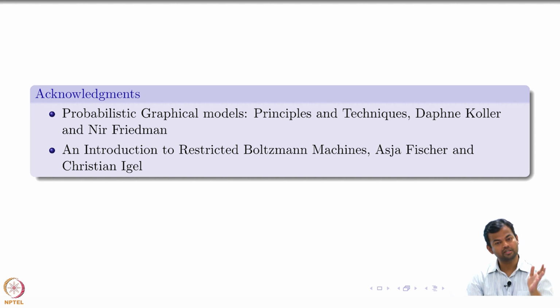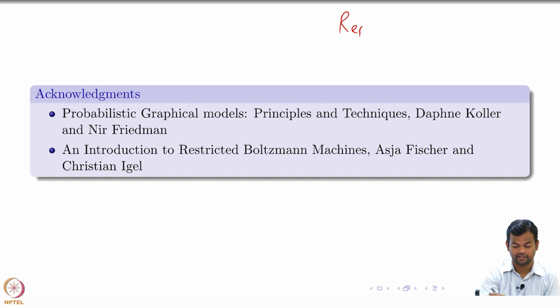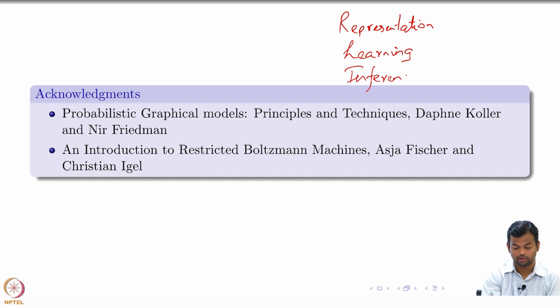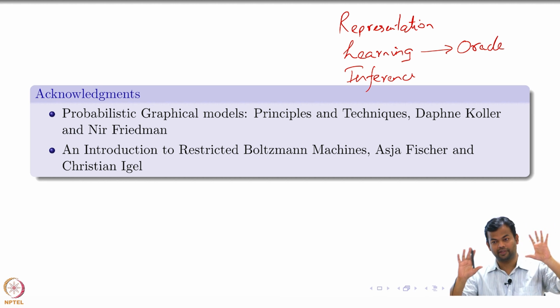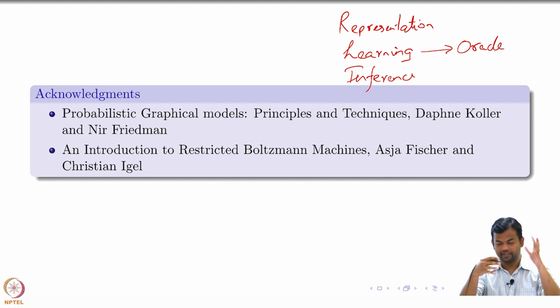If you do a traditional course on graphical models, or read the book, you will have 3 parts: representation, which is what we have largely focused on, then learning, which we'll eventually get to, and the third one is inference. So far we have said that learning is essentially an oracle. All these factors and the clique potentials were given to us by someone, and we were just using that as it is. But eventually we'll have to learn this.